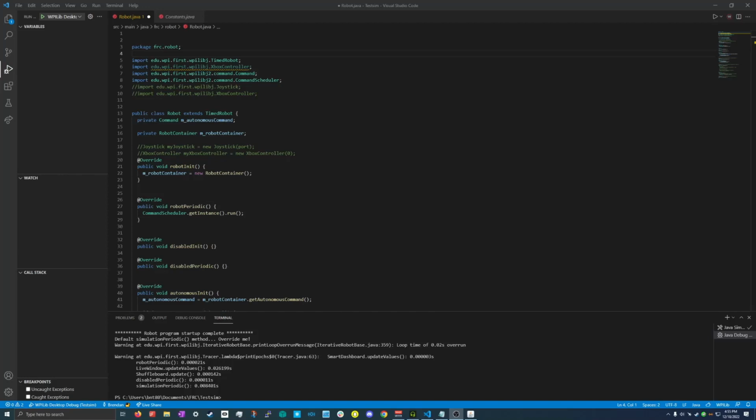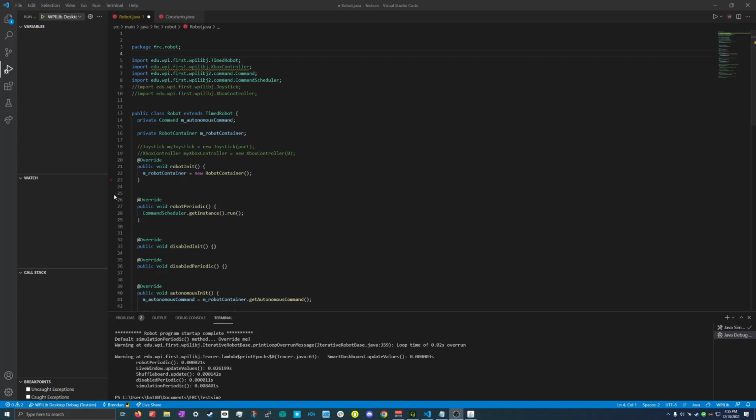Okay, so today I'm going to be walking you through creating your first project without using a Roborio. We're going to be using an Xbox controller and a joystick and getting the output values from the movement of the sticks, all without using a Roborio, in the built-in WPILib simulator.